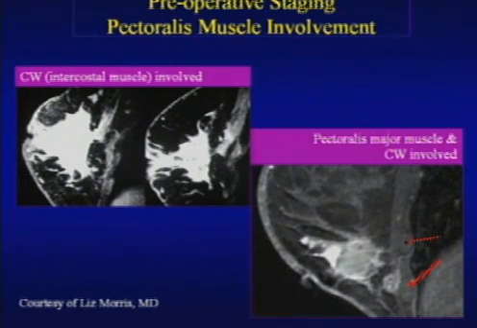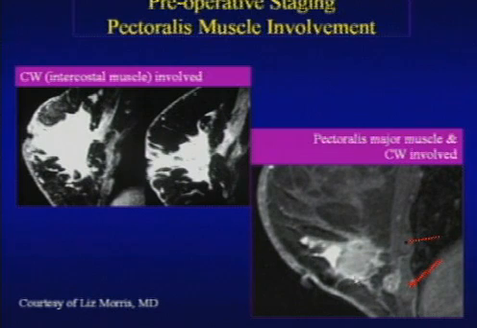Right away, you'll say, okay, then this patient needs to have a radical mastectomy. However, you look more carefully, now you can see that there's enhancement of the intercostal muscles. The surgeon, again, will not operate on this patient. And this is an important distinction because you'll think, oh, a large tumor, I'm not going to make a difference anyway. In this case, you really are.